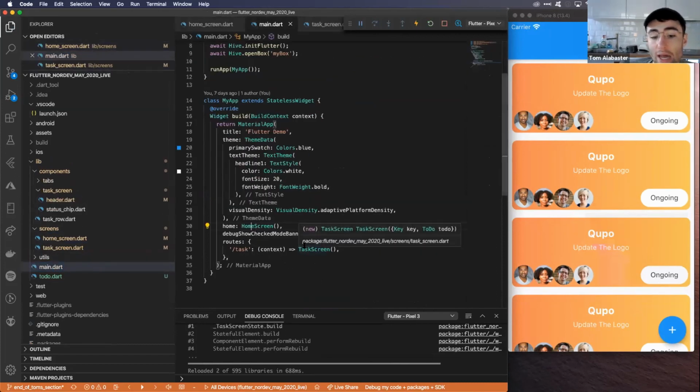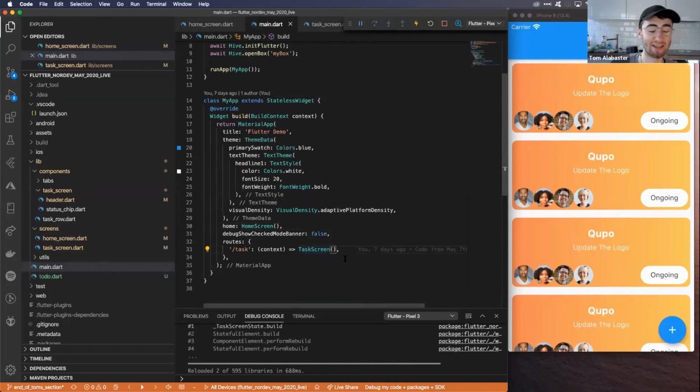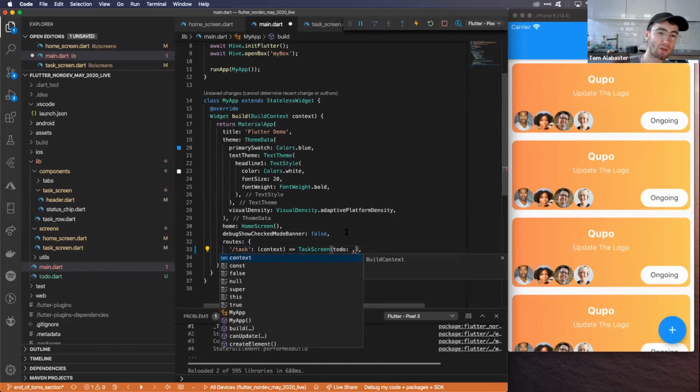The screen wants it. So now, therefore, we need to hand it in to our screen from where we've declared our roots. So back on our material app with named roots, we have a string and a method which returns the corresponding screen, but we now need to inject our to-do in here. And the way we can do that, we can find out the arguments that are being passed for the current root. It's a one-liner which I'm just going to use and then explain.